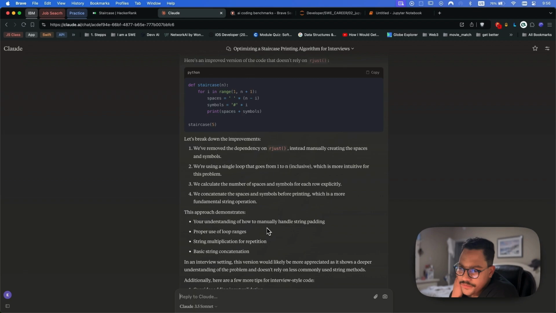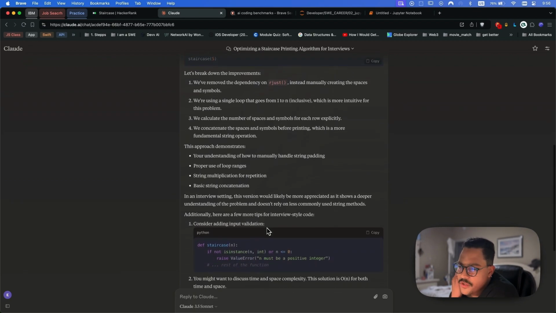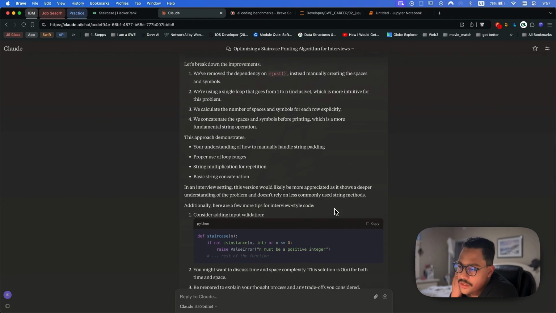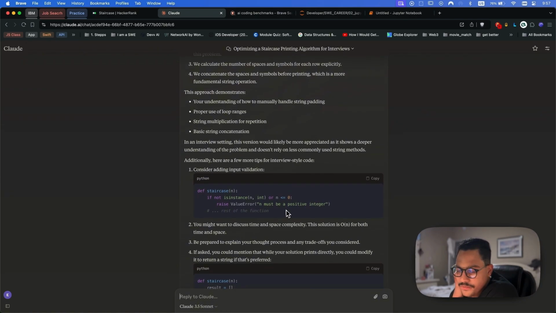True. Given your understanding of manual string handling and proper use of the interview setting, this version would likely be more appreciated as it shows a deeper understanding of the problem and doesn't rely on less commonly used string methods. Additionally, here are a few more tips. Consider input validation: if n is not an integer or is less than 1, raise ValueError, 'n must be a positive integer.'